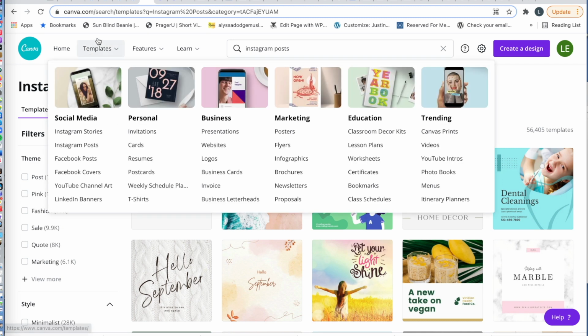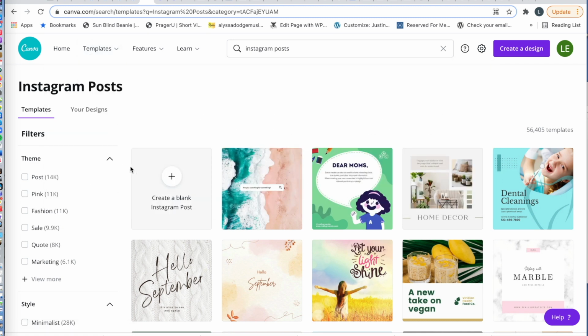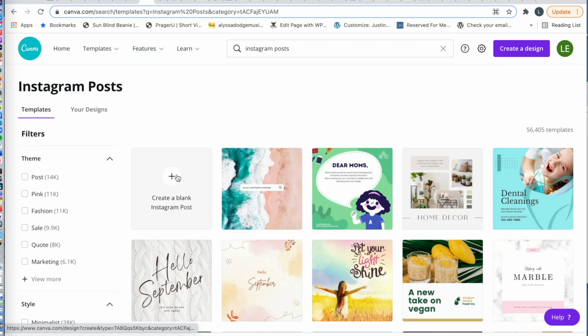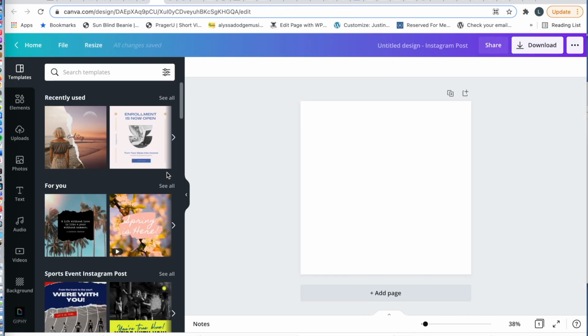Today I'm going to show you how to make a transparent background with a photo in Canva. Now I use Canva just about daily, but definitely daily when I'm working. So you log into your Canva account, whatever format you want to do it in. I'm just going to choose an Instagram post for right now, just so you guys can get the basics.